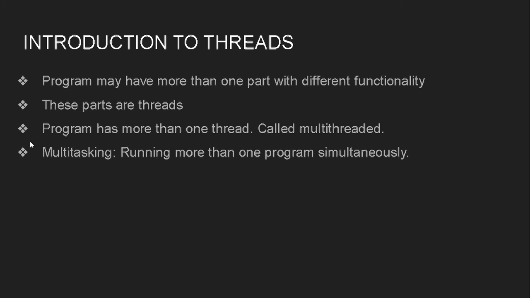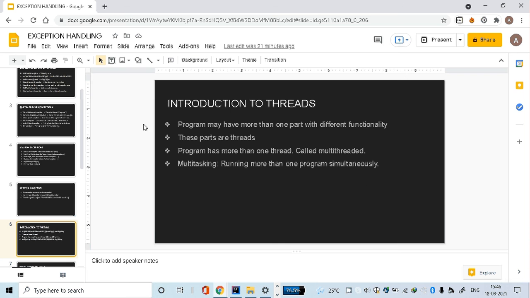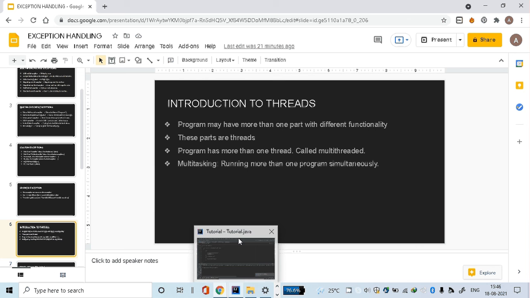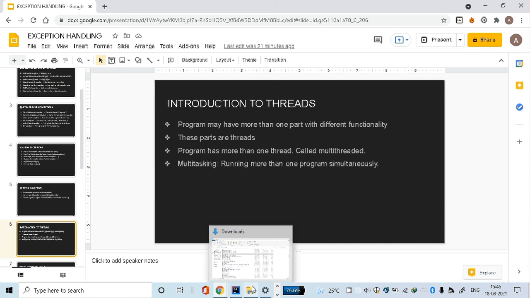Obviously, that means more than one program or process simultaneously. That is multitasking. A lot of operating systems support the multitasking feature. Even right now, I am multitasking, because this particular PPT is opened in a Chrome browser. At the same time, I have this IDE opened, and at the same time I have Windows Explorer opened.